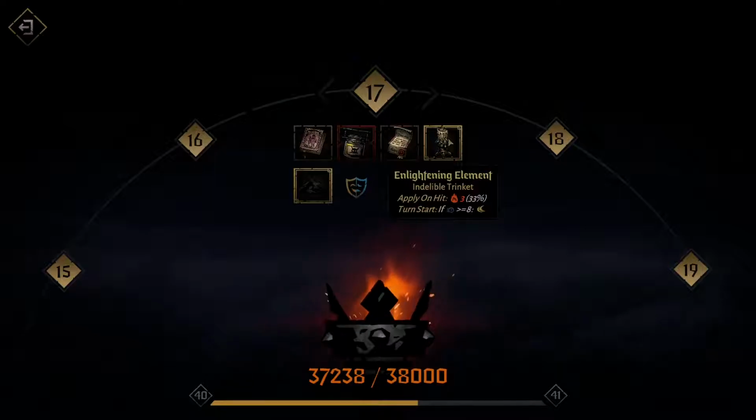Now, Enlightening Element is extremely good on a Jester. There's a chance they're going to burn enemies when you hit them, and it's going to give him dodge when his speed is above 8. His speed is usually above 8, so this is a very good trinket on a Jester.